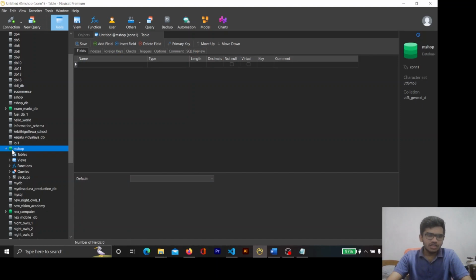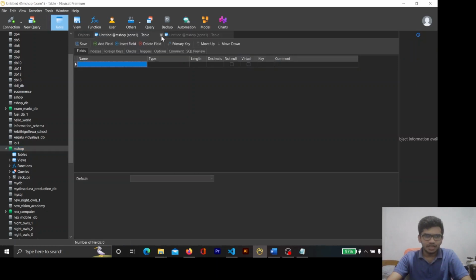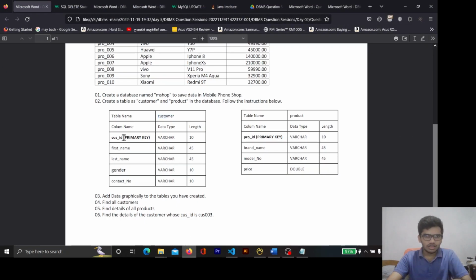So double click here and select go to, make sure you have table selected here and select new table. First you have to add the columns, and then when you hit save, it asks you to give the table name.